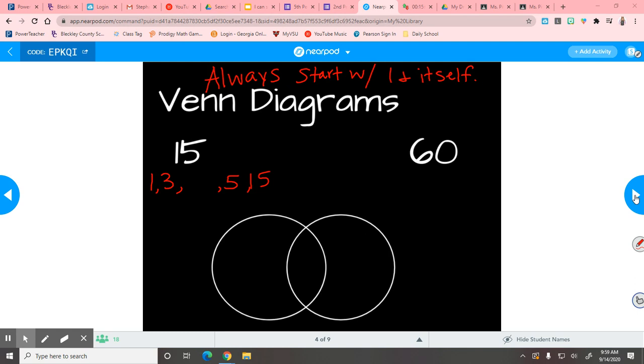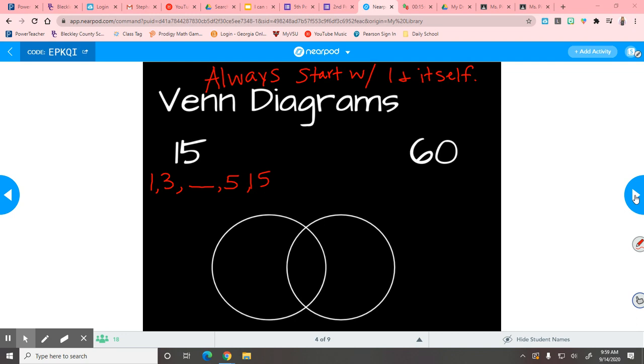Before we get to 6, I want you to notice something real quick. There's only one number in between 3 and 5, which is what? 4. Will 4 work? No, 4 is not going to go into 15. So that means we're done. You see how we've kind of encroached on each other? There's no other numbers to use. So the only factors, the only family members 15 has is 1, 3, 5, and 15.